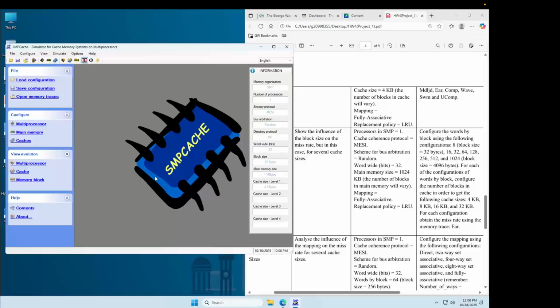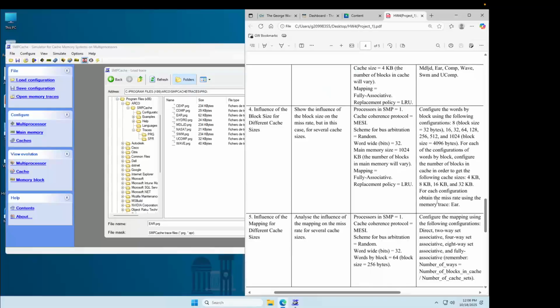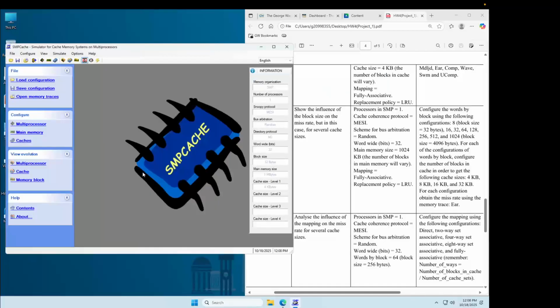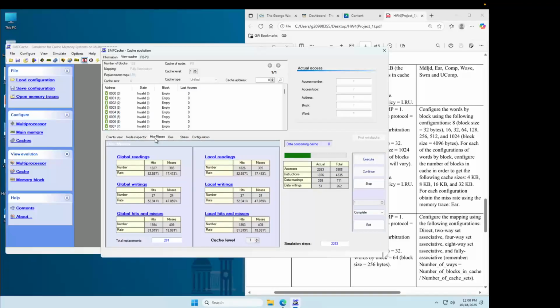Then we choose the data, click it, assign it to processor 0, capture the data using the cache, and run it completely. We will see the hits and misses really fast since it's a tiny data set, so we will get a result really fast as you did before.